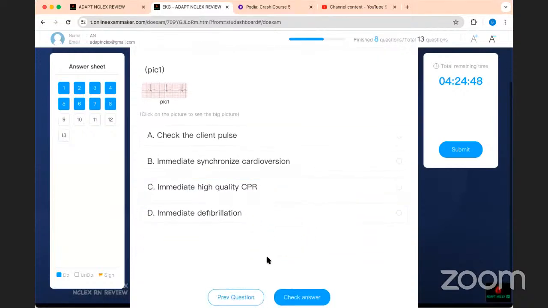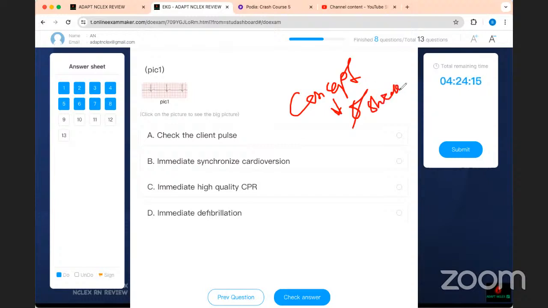Therefore, you go back to the answer choices. You see, you already eliminated what? A bunch of them already, right? B and D are gone right there. So you have a 50-50 chance. If you do that, you're doing good. Now you have two choices. Your chance of getting it right is better than not going with that concept. Tell yourself before you pick an answer, the concept is no shock. I don't care if it's defibrillate, those answers are difficult to run away from. You say, oh, synchronized cardioversion, it's a good thing. Immediate defibrillation is a good thing, but the concept is never apply electricity. Therefore, B and D are gone right there. And then you're left with two.